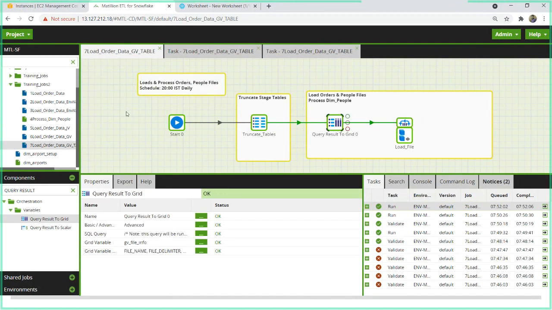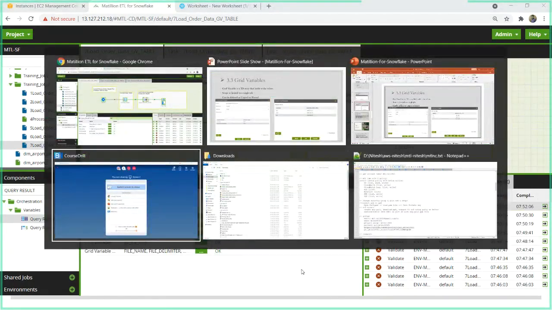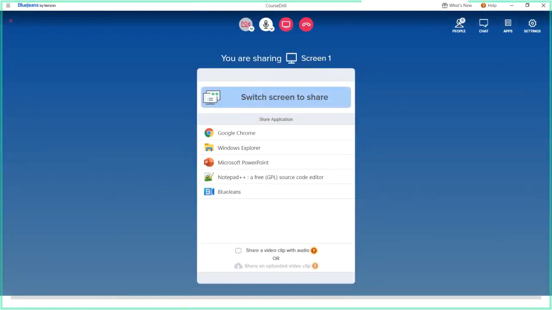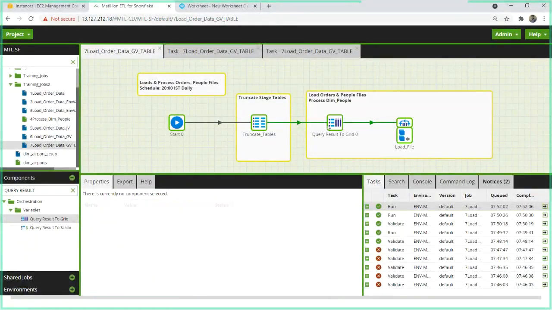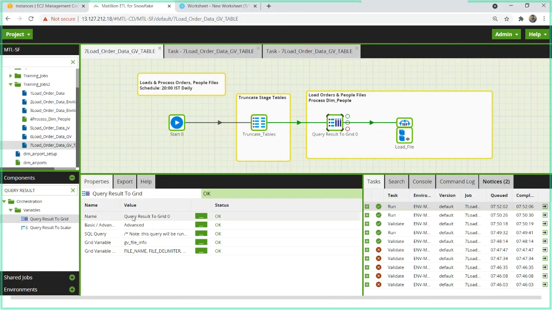Yeah. Any question here? Anything? Yeah, Nitin. Actually, this query result to grid, you are selecting data, right? Yes. But actually we did not load, right? As of now we need to load data, but we are using a select query. I have one confusion here. Yeah, sure, I will tell you.